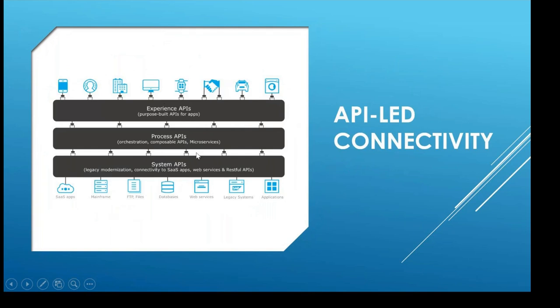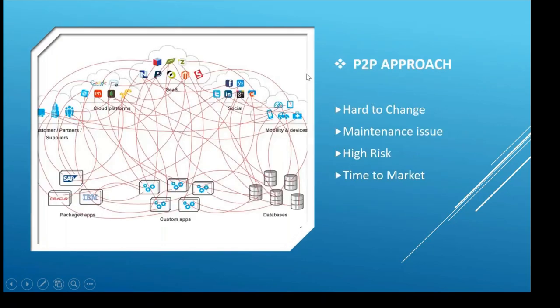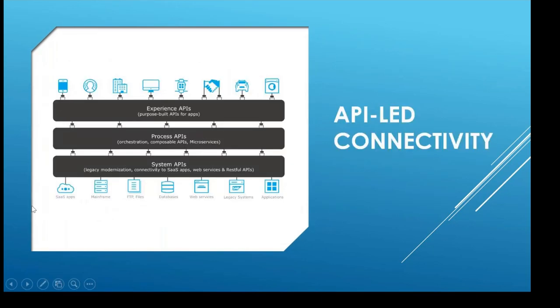If any issue comes up, we can sort it out and check only that particular connector, instead of digging through the entire thing. Okay, and it is hard to change. We already saw how it was very much easier. So this was the Mule architecture, how you will be developing your APIs in your API-led connectivity architecture, and how you will be working in MuleSoft rather than with P2P approaches.